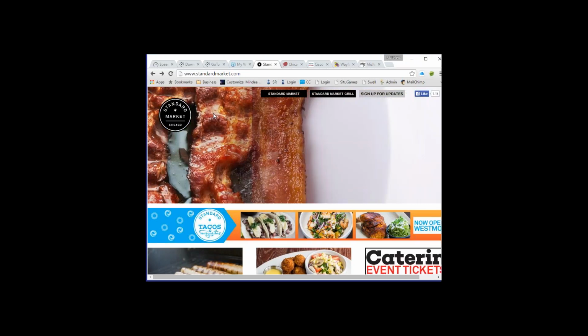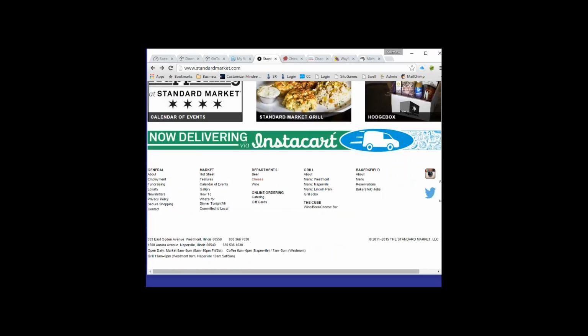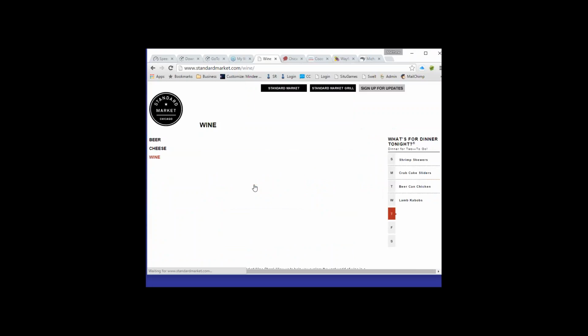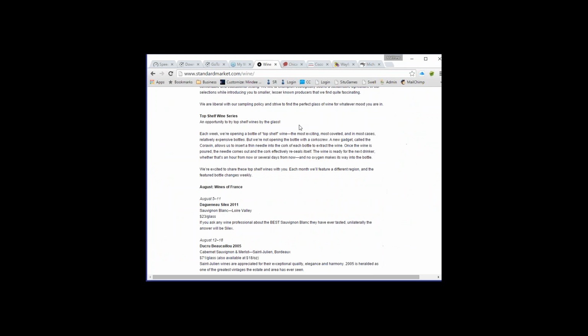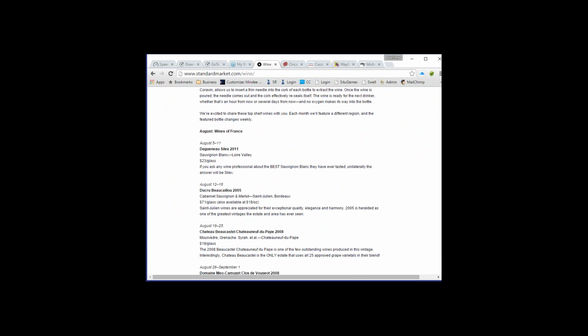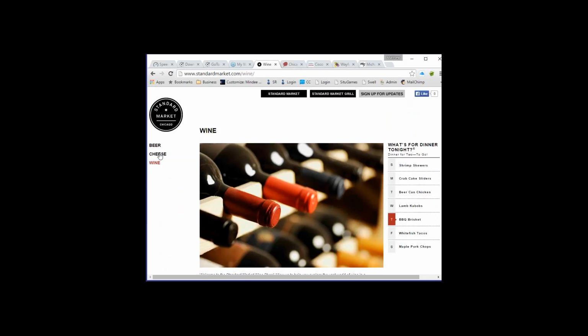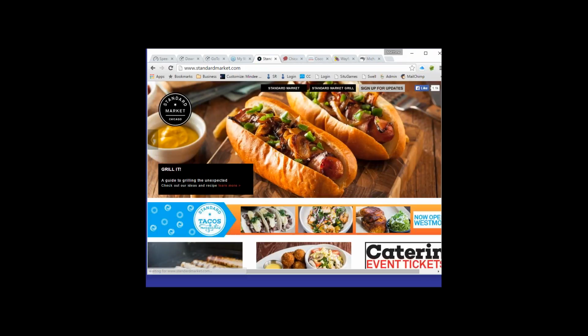So the next criteria is we go ahead and see, okay, is the website enjoyable and fun to use? So if we were to click through the site, so let's click wine. The imagery is really bright. It pops. It makes it enjoyable for me to look through and to find information. I like the imagery. I like the layout. It's just really done really well. So I would give them a really good score here.